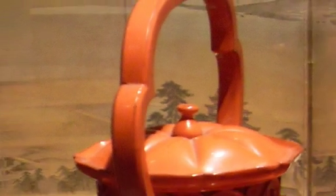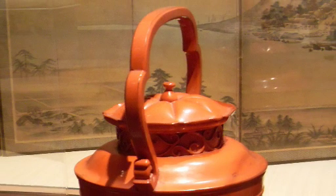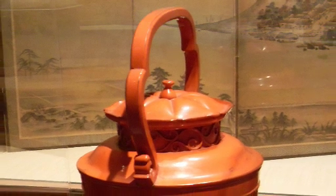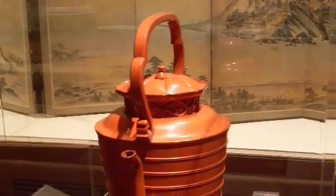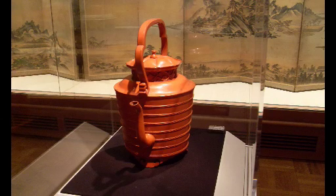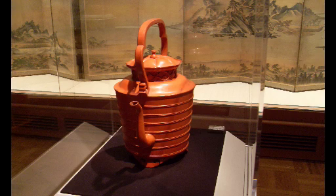It's like looking into this pool of red and then seeing the black underneath, but I think it really gives this depth. This is an object that comes from the 16th century, yes, and yet it is so pristine. It is in such incredible condition. I mean, it looks as if it was made just a few years ago, and it speaks, I think, to the resilience, as you were saying, of the lacquer. Mm-hmm. But is it also that these were, because they were in a monastic environment, kept sort of out of everyday use? Is this why it would be in such good condition? Do we have any idea?